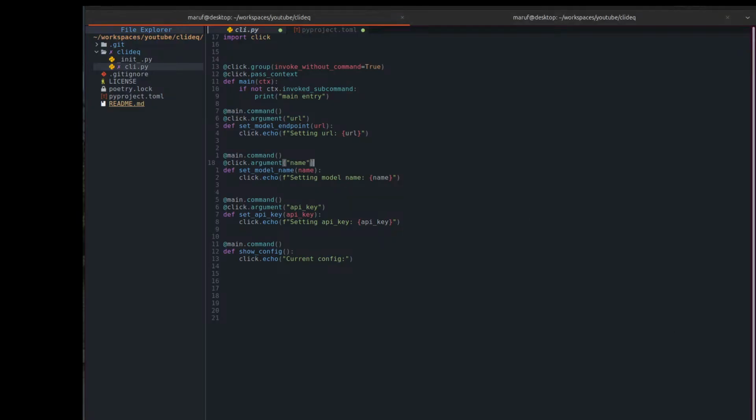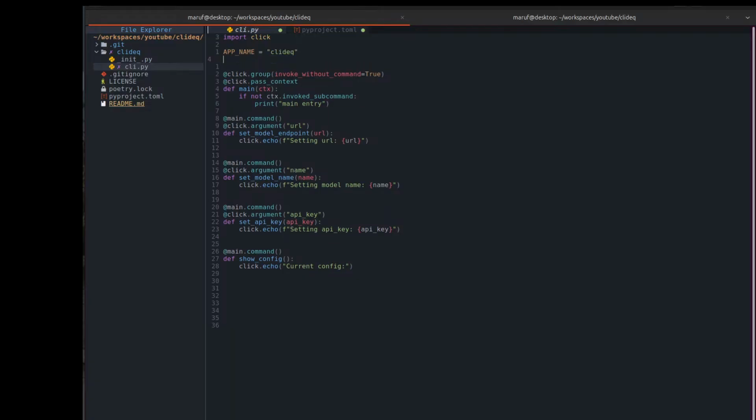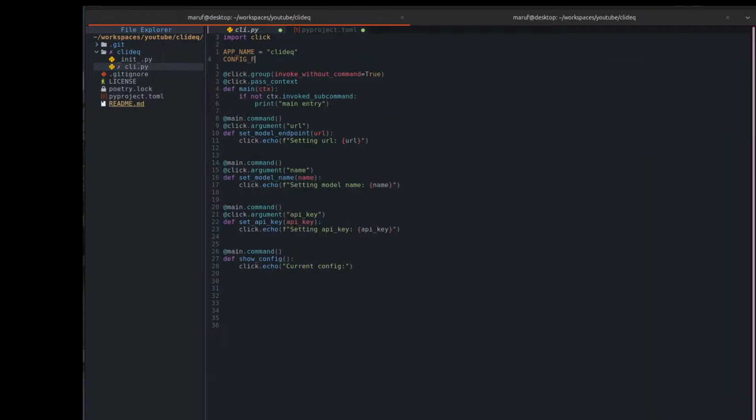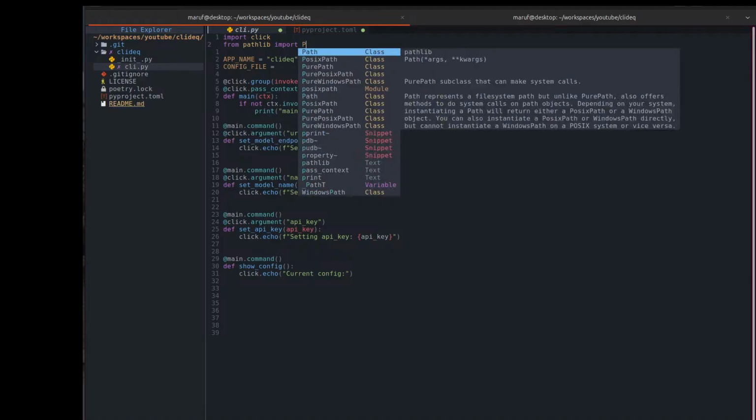So put our app name, we just put it like that, and then config file equals we need Path from pathlib import Path.